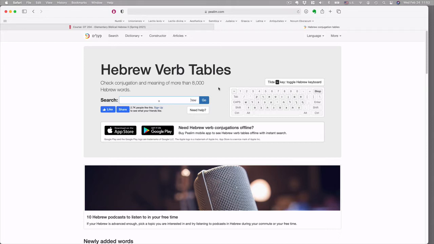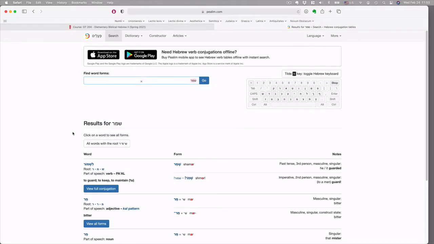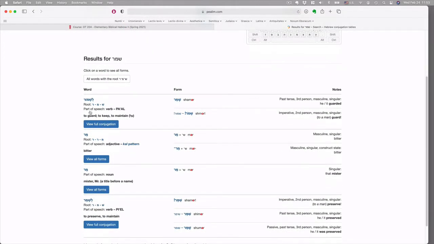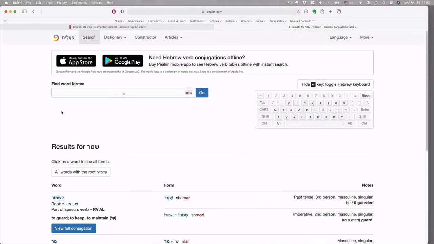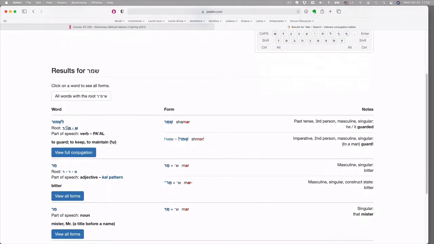There's our root, shamar, go. And you can do this for any three-letter root. And it's going to say, aha, is that, let me make this bigger. Is that lishmor? They're going to put things in the infinitive form, lishmor, to guard, to keep, to maintain.